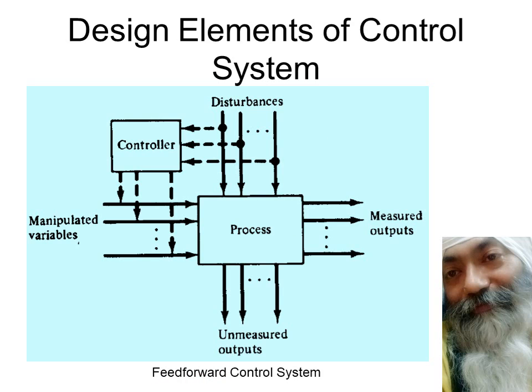So this is the fourth question which is answered while designing the elements of the control system. We have to see whether it's a MIMO or a SISO, and then, depending upon the situation, whether we have to go in for the feedback system, or the inferential system, or the feed forward system. As the case may be, we will study all these in detail, and the complications, advantages and disadvantages of each configuration.